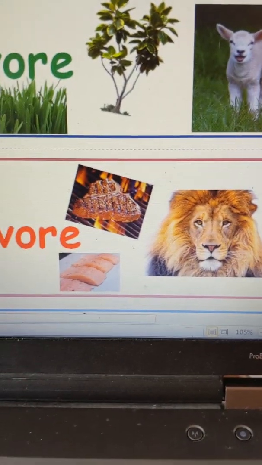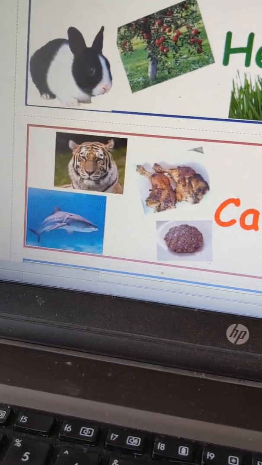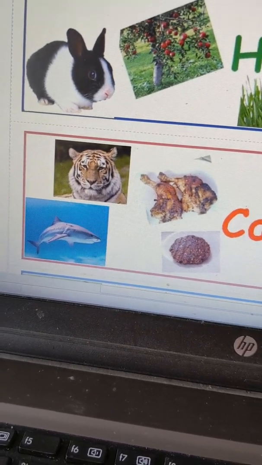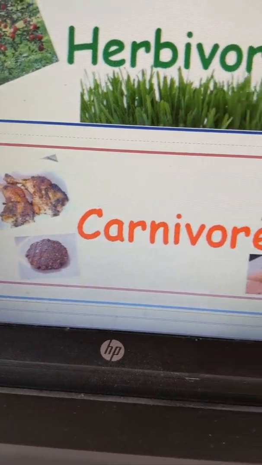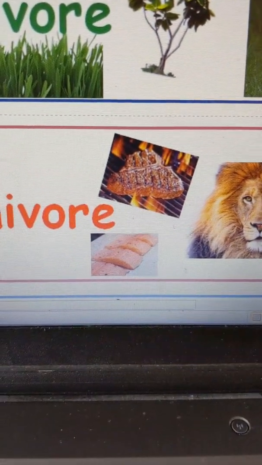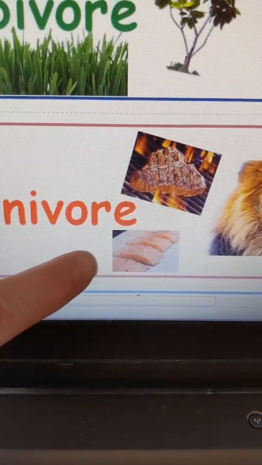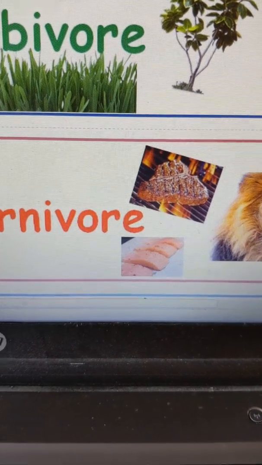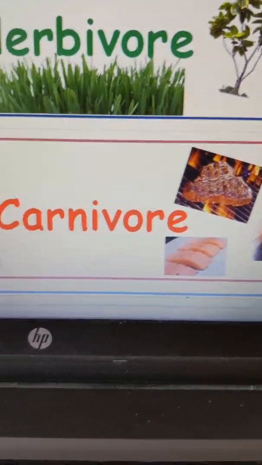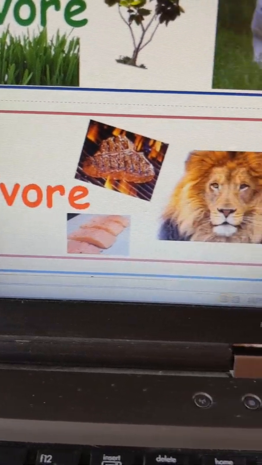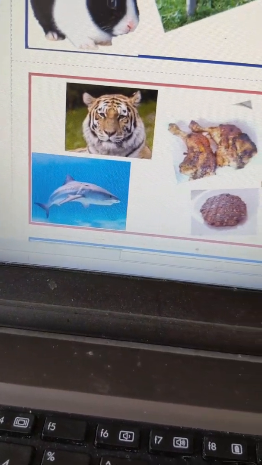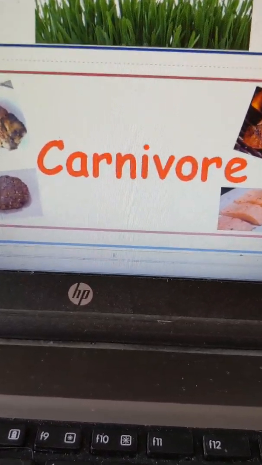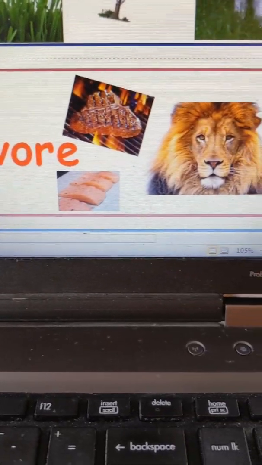The next way we could classify animals is by the animals that only eat meat. So chicken, there's a hamburger right there. Oh, there's a nice juicy steak. This picture right here is salmon. So that's a type of fish which is considered a meat when you're talking about what animals eat. So animals like lions and sharks and tigers, these types of animals only eat the meat. They are called a carnivore.